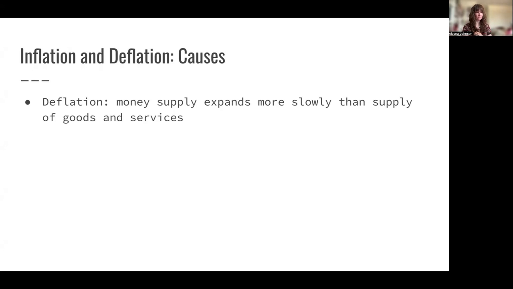So this was one of the problems with the gold standard, that supply can only expand at the rate that new gold is found and or mined. So in 1896, the US was in a period of deflation after the economy had just expanded rapidly. And that year at the Democratic Convention, the nominee, William Jennings Bryan, made a speech advocating for what's called bimetallism, which is using both gold and silver to back currency.